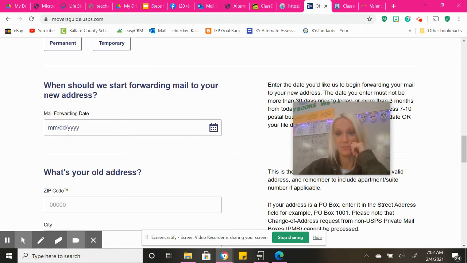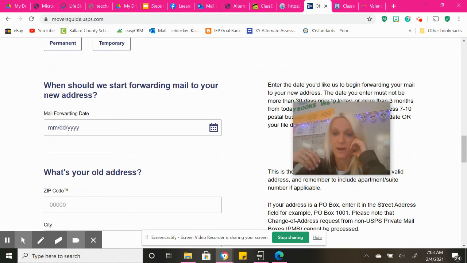Well, it depends when you're going to be in your new location or your new house or apartment. But this is important, and this would be something you may need to do when you move out of mom and dad's house or you move from college to a new house. So just knowing how to understand that this is something you need to do when you change addresses. And mail does not get forwarded automatically by itself.